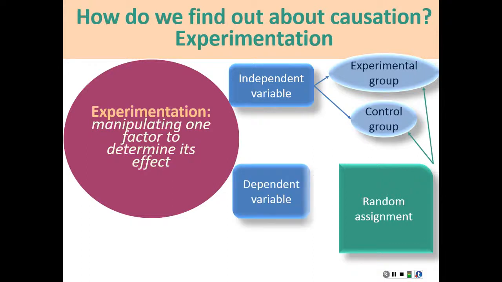Now, that measurement at the end is what we call the dependent variable. Your score on that dependent variable should depend on whether you were in the experimental group or the control group. So we do something to the experimental group and not to the control group, and we expect that to have an effect on some score, some measure, a memory test, a reaction time test, something like that. Okay, so those are the names of things.